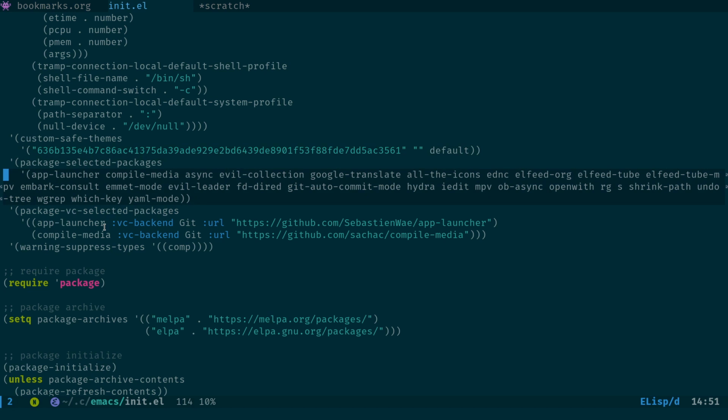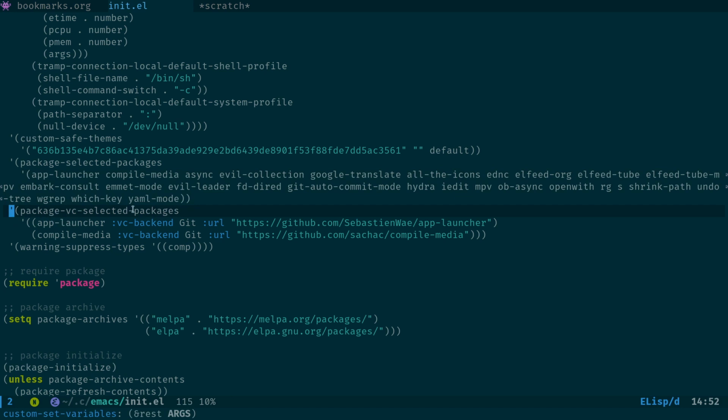And one thing that I find with eLisp is sometimes the syntax can be a bit difficult to get your head around when you're having a look at what's going on. So what we've got here is package-vc-selected-packages. When you see this up here, this little quote, that's saying this is a list, I believe.